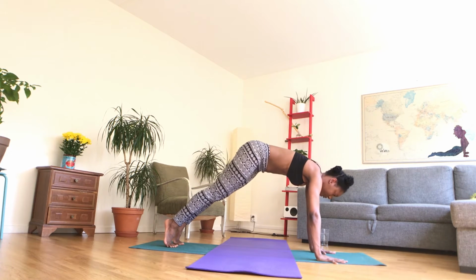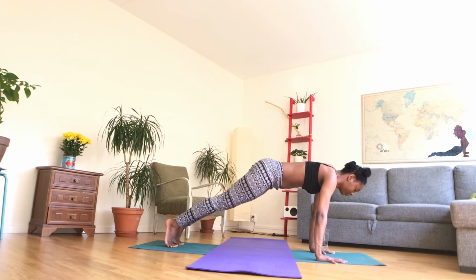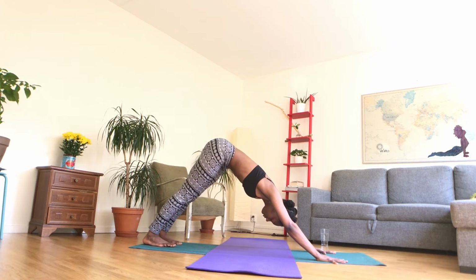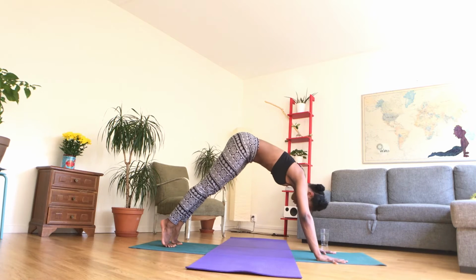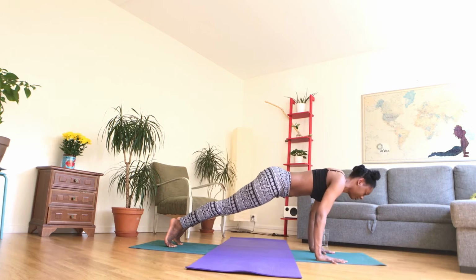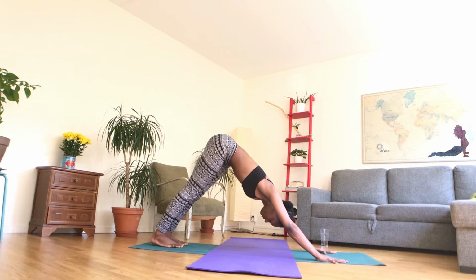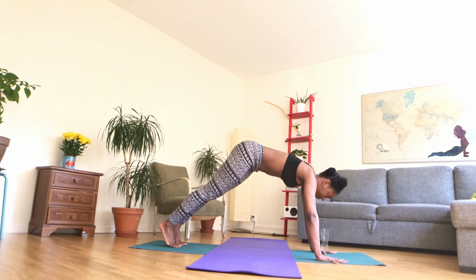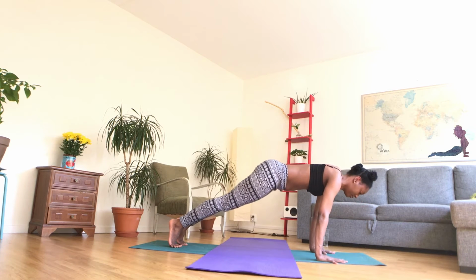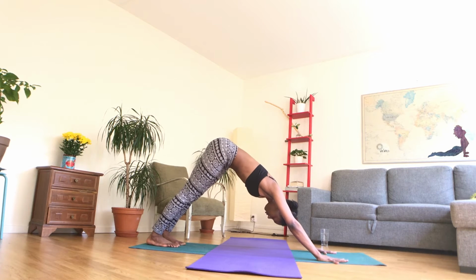Inhaling forward to plank. Exhaling, lowering down, elbows squeezing in chaturanga. Inhaling plank. Exhaling down dog. Inhaling plank. Exhaling chaturanga. Inhaling plank. Exhaling down dog. One last round, inhaling to plank. Exhaling elbows back and in towards the body, chaturanga. Inhaling again, plank. Exhaling into down dog.